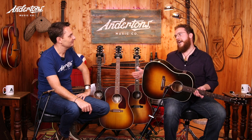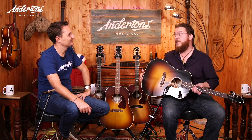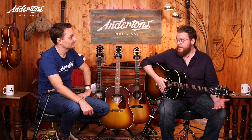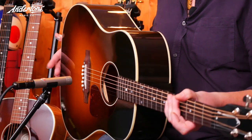So, where do you want to start? This, as the standard model, has the classic wood combination. Spruce top, mahogany back and sides, mahogany neck, rosewood fingerboard. 24¾-inch scale. Well, they're all the same scale. As opposed to the Martin, which is 25¼. Right. Or 25½.